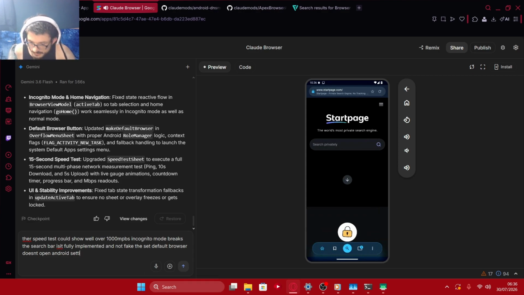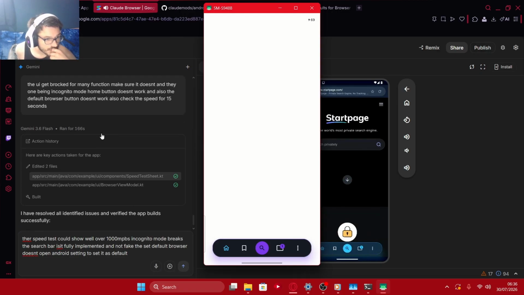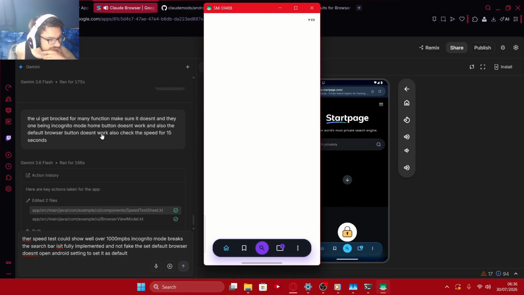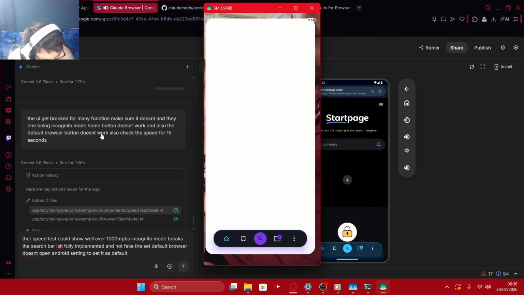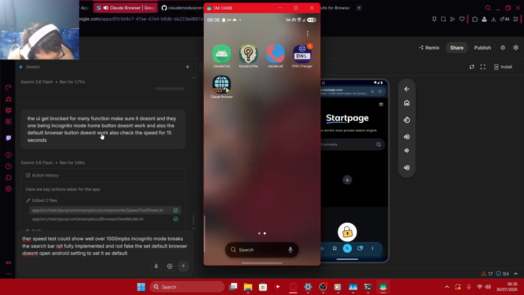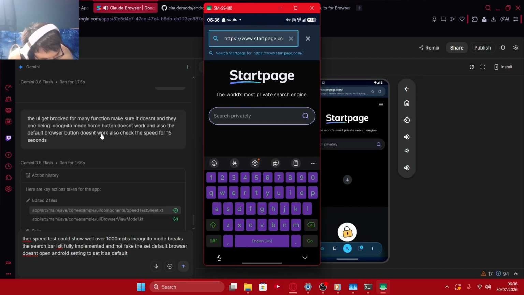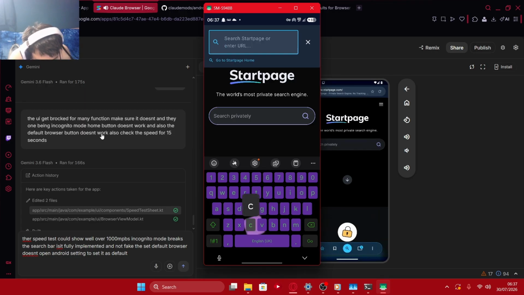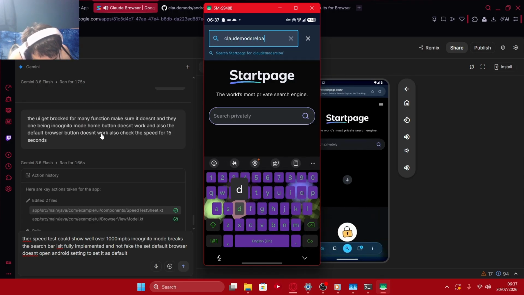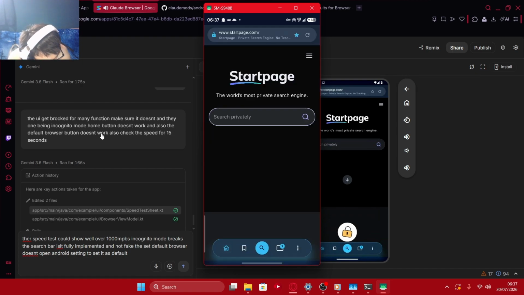What else? So what did we ask it to do? The home button. If I close the app again and then go to the home button, so we go to Claude mods, and then we click the home button.